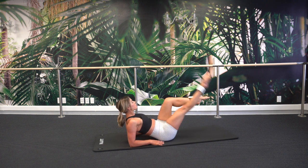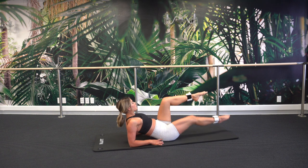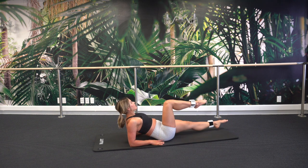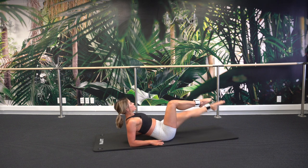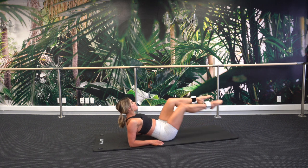Reach, lift, lower. Good. Reach, lift, lower. Last 4 here. Reach. Good. Pull back. Reach. Nice. Pull back. Last 2, guys. Reach. Good. Come back in.